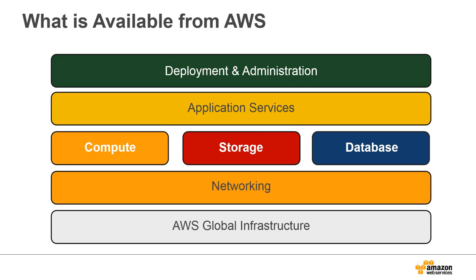In addition to those databases, that relational database service, we also have a number of other application services. And application services are a higher level of abstraction where you don't really need to worry about any of the underlying execution of that service. Let's take some examples. Simple Queuing Service is our queuing service. You don't have to worry about how Simple Queuing Service scales.